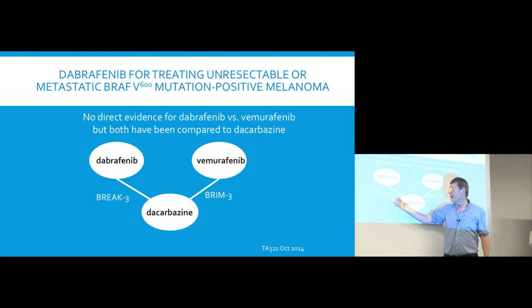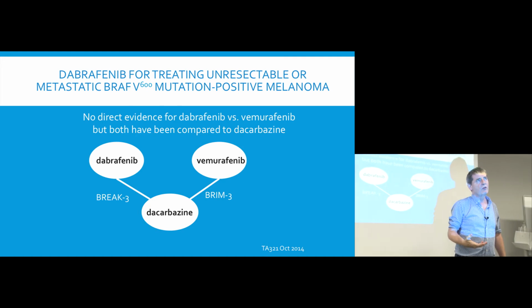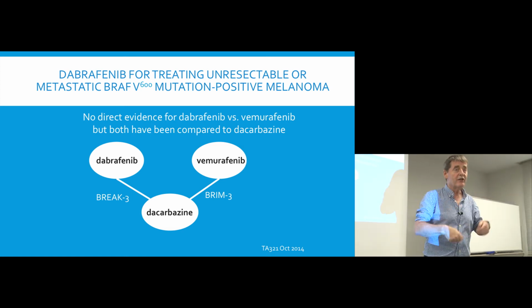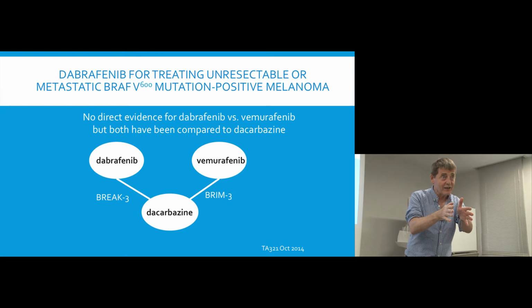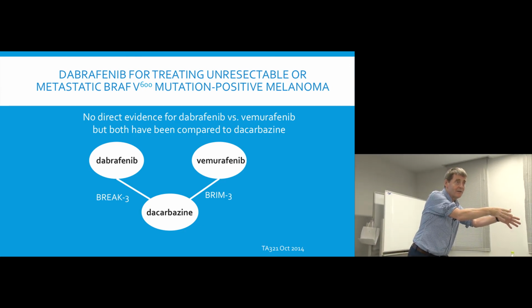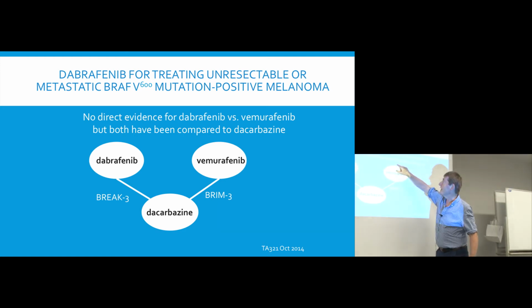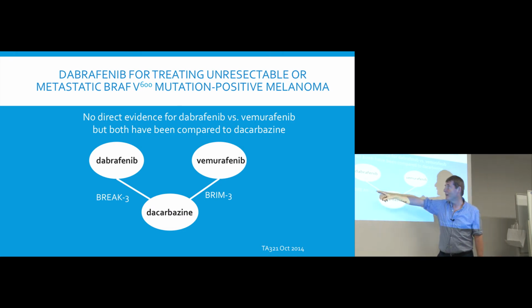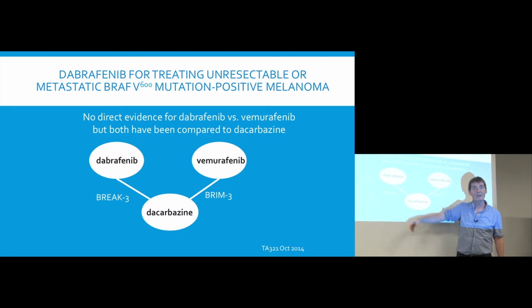So you've done an analysis of individual level data that shows to what extent, I should know metastatic melanoma better than this, there'll be various things that are prognostic. And so you're then able, in your regression model, to predict that if someone has these characteristics, we predict this outcome. And so then you can take the characteristics from the BRIM3 trial and predict what would happen if it had been based on these individual patients.